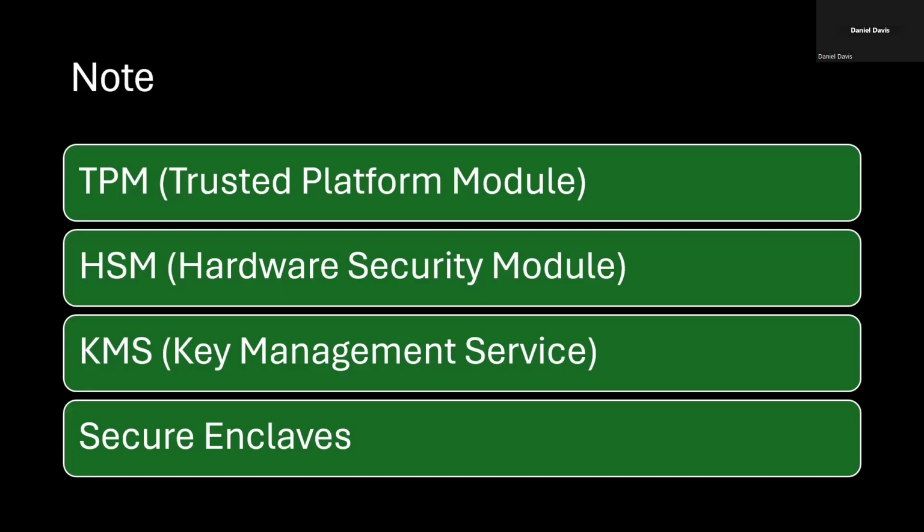I just want to make a note of some key terms and key concepts. We're going to burn through these four really quick. TPM enhances system security through hardware-based functions like remote attestation, binding, and sealing of data. HSM, Hardware Security Module, is dedicated hardware used to generate, store, and manage encryption keys securely. Key Management Service, KMS, is a service that helps manage cryptographic keys for organizations securely.